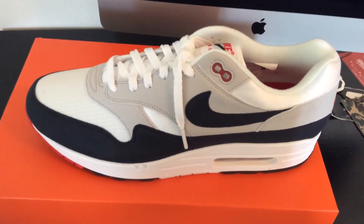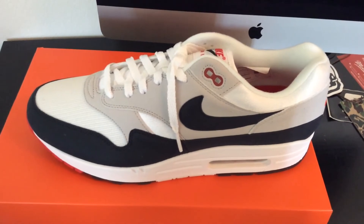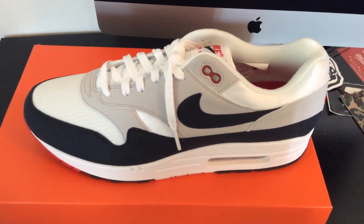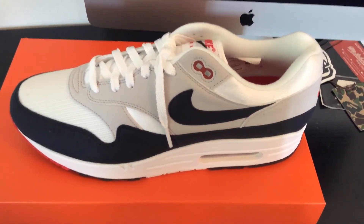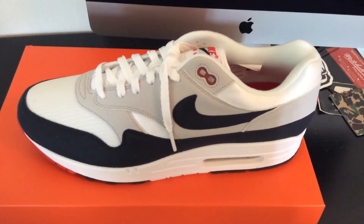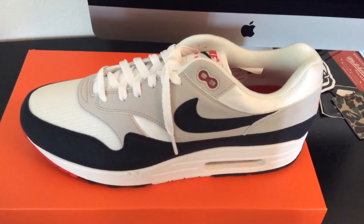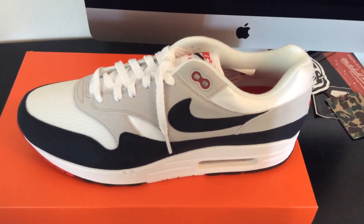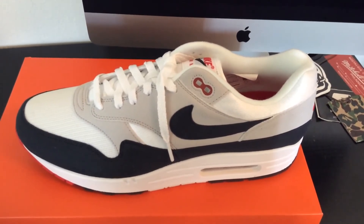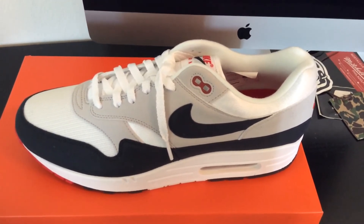One of the reasons I'm glad I was able to add these back is because I actually had this shoe a few years ago. When I got them I was like, 'Damn, I had been sleeping on Air Max Ones all this time.' But unfortunately I didn't have them for long — y'all who follow the channel know a few years ago I had a fire and I lost a few pairs, and this was one of them. I was tight about it but I didn't replace them because the resale prices people were asking were outrageous — I wasn't paying those prices.